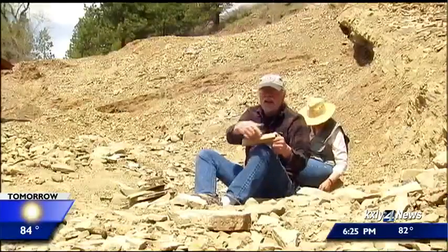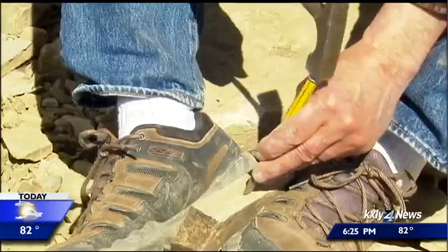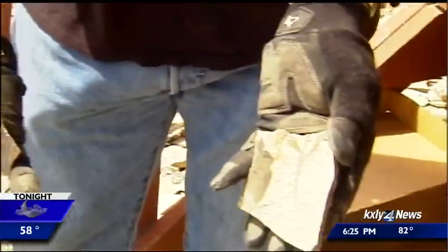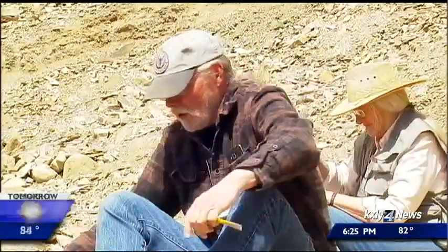We're looking for rock that has a lot of layers in it. That's how fossils work — layers of mud in that distant lake, just laid down and laid down and laid down. If a leaf landed there and got covered up, it was preserved. Here's the fun part though: we have lots of rock here for you to try your hand at, and it can get addicting. If we happen to split along the layer that has the fossil in it, then bonus — we've got a wonderful find.